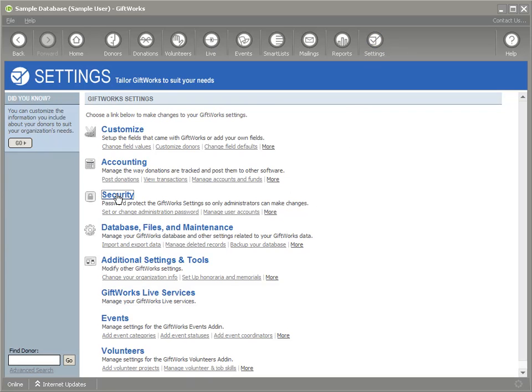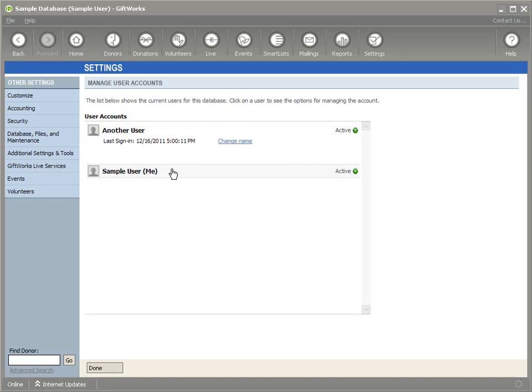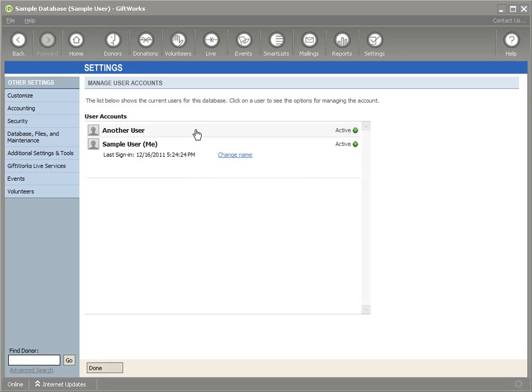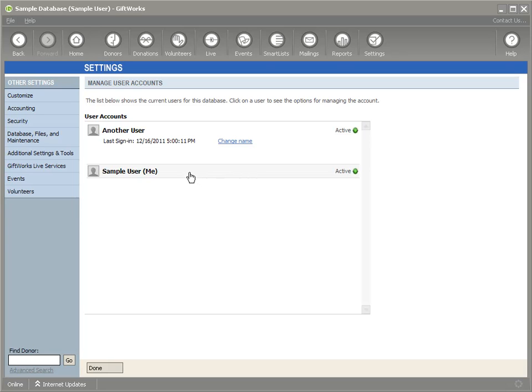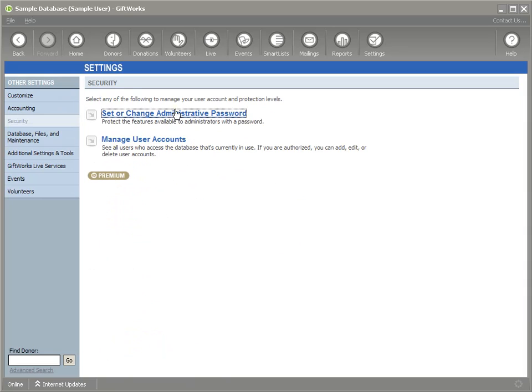It provides the ability to put an administrative password in place. Now, this other option in the security area is just to manage the user accounts, and the only thing you really can do inside of GiftWorks Standard is change the name. You'll notice it's not giving me the opportunity to put a password or anything on these. That's going to be reserved for GiftWorks Premium, which we'll look at in just a moment. So I could come in here and change the name of the user, but other than that, my options are limited. So that's GiftWorks Standard security: an administrative password, and the ability to change your usernames.